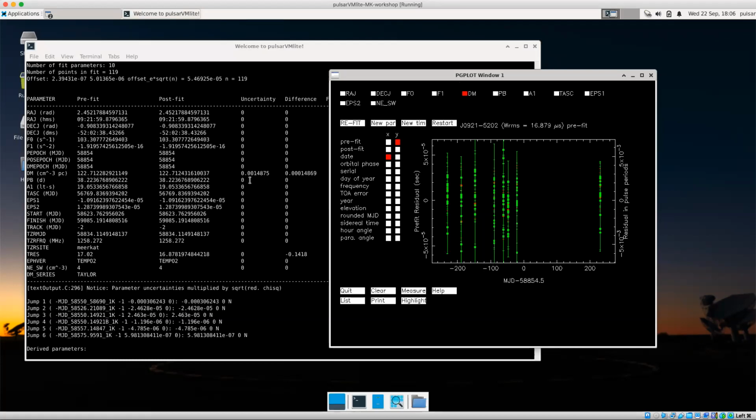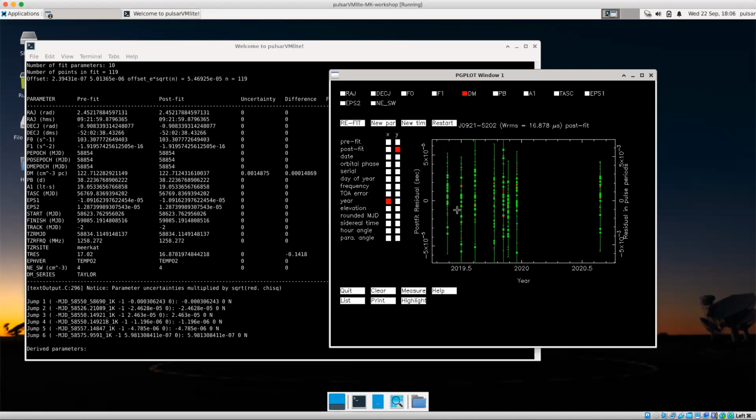Okay, so I'll assume that people have this up now. So really, this is just a demonstration of what you should do once you get here. As I said on slide 18, the things we need to look at, first of all, the post-fit residuals. So click this second Y, post-fit residuals for the Y coordinate. And then have a look at these residuals as a function of, what did I say, year, first of all.